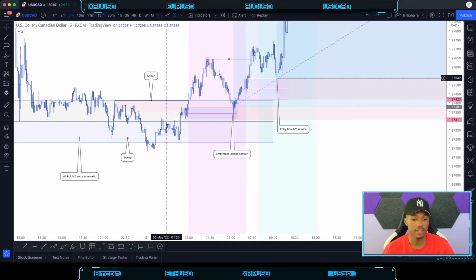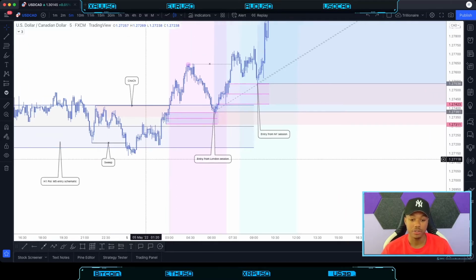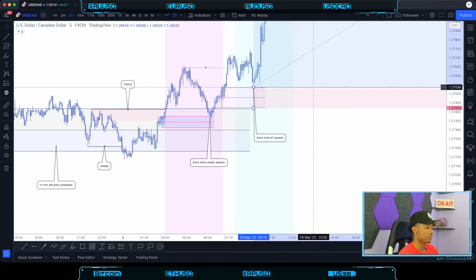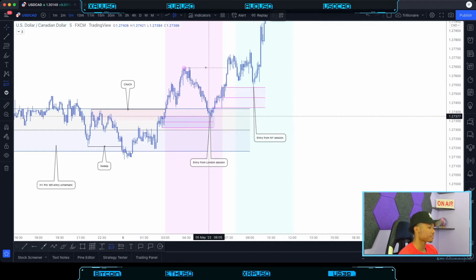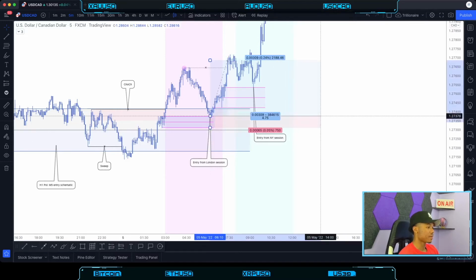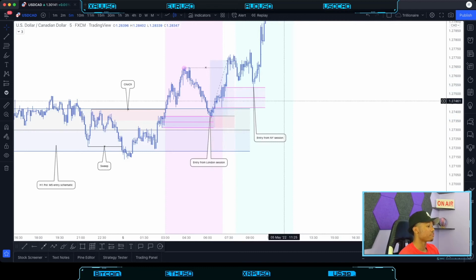So during London session, my students were able to take this as the first entry opportunity, all while keeping in mind our apex, which is down here within this region. So the first trade opportunity was here. Okay, we're gonna go ahead and delete our previous long positions, and let's go ahead and print a new long position, right? On this trade here, I believe the risk was around 6.5 pips, as you guys can see. All right, and that was going to be the first trade opportunity.